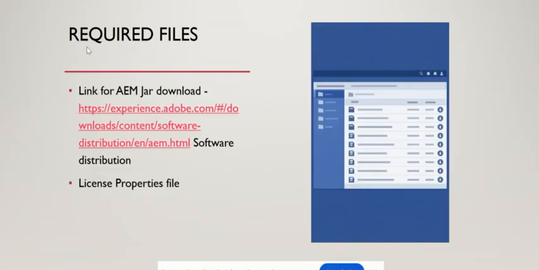You can see here, the next slide is for required files. Download the official AEM Quickstart jar from the Adobe license portal, selecting the exact version for your development. For an enterprise environment, Artifactory server access may be required if you are using Docker images or packages. The jar combines the quickstart application with the embedded Oak repository, simplifying the installation while maintaining customization flexibility. Place your jar in a dedicated directory with proper file permissions for the AEM service account. Another thing we will require is the license properties file.